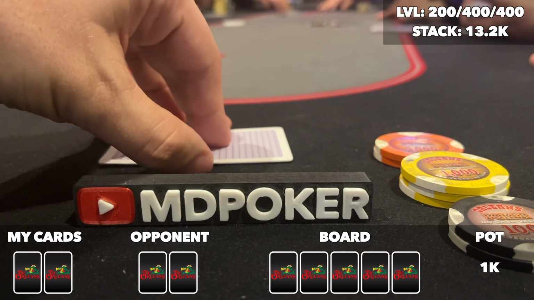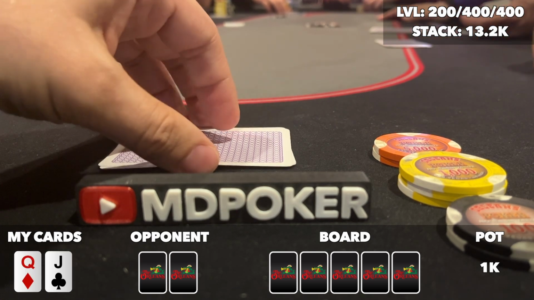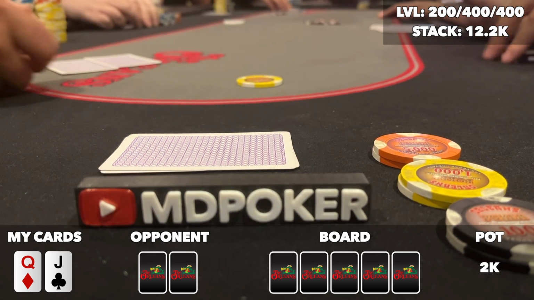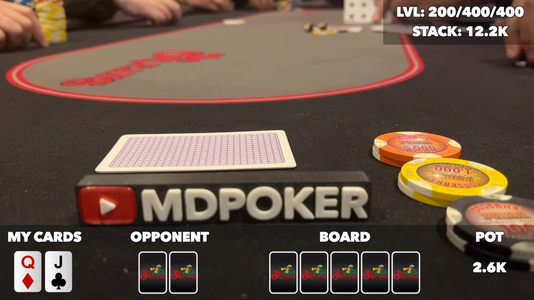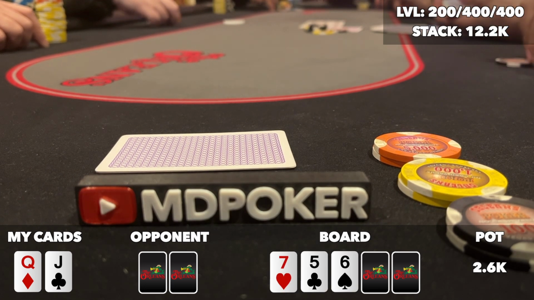We join the action at the 400 big blind level. I look down at Queen Jack offsuit in the low jack. Action folds to me and I open to 1,000. The big blind is the only player to make the call. We go heads up to a flop of 7-5-6 rainbow. The big blind checks to me.